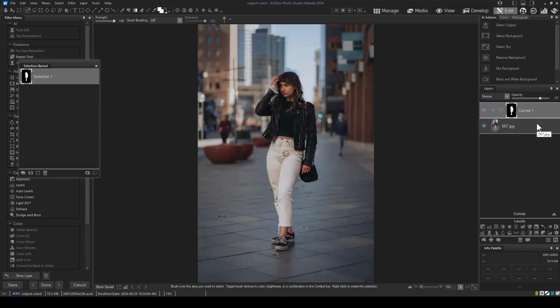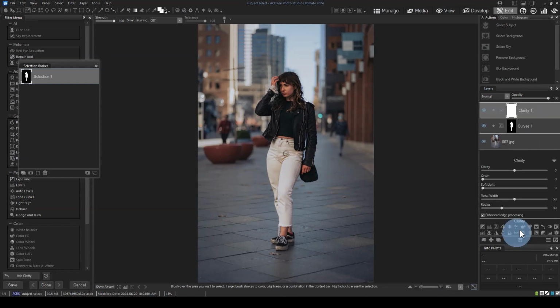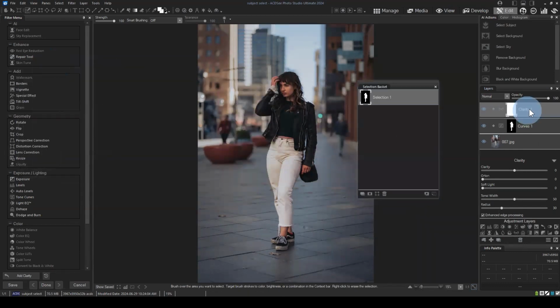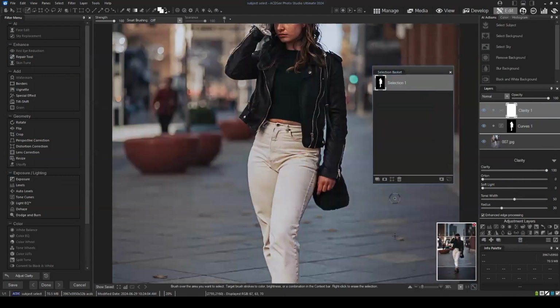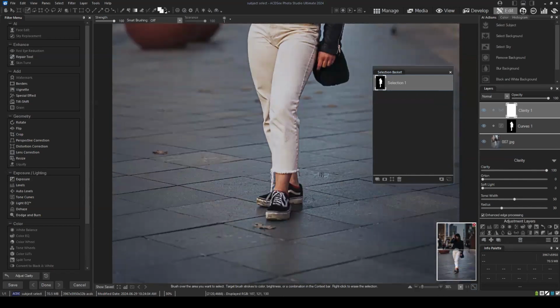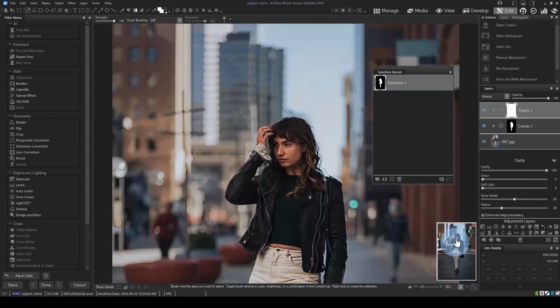From here, we might also do something like a clarity adjustment, which is going to create a sharper distinction between pixels. So I can apply a clarity, and if we increase the clarity in my image, you can see that it applies to texture quite well.